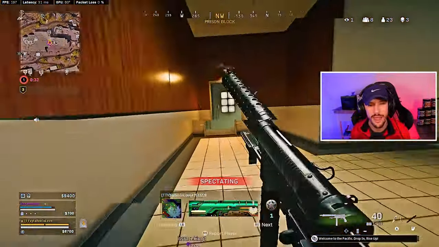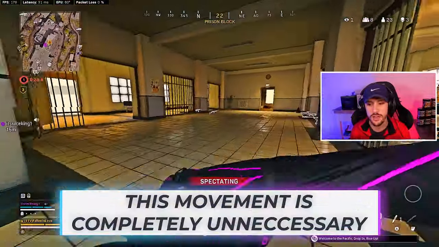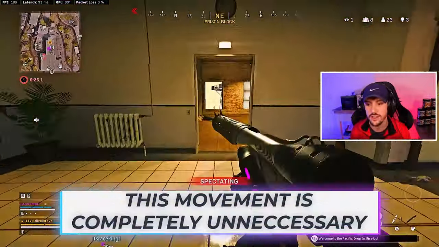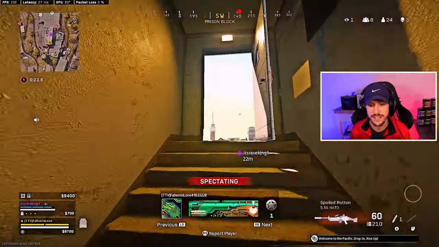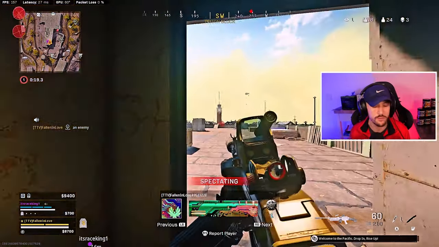Let's see if they end up going back. They should get loadout down immediately. I don't know if this guy's just being weird. I don't know what his deal is, if he's being weird because he's being spectated. But look, at the end of the day, go buy loadout and then you can start to really push people from there.